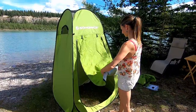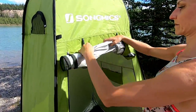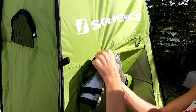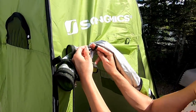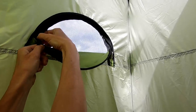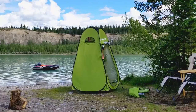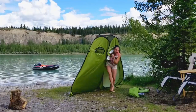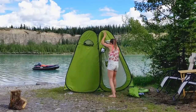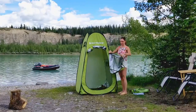So it works like this — you have a big door with some little straps to strap it up. It's got a little window, and the top has a mesh so you can have sunlight coming in. And if you do want to keep rain out, it comes with an awesome cover.